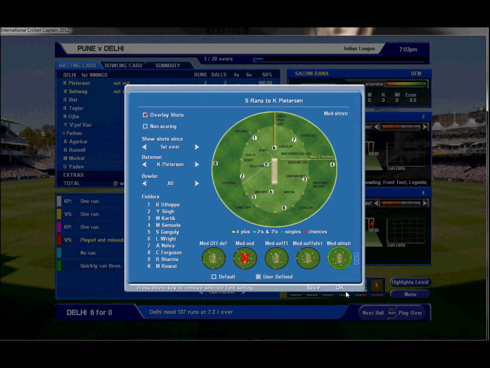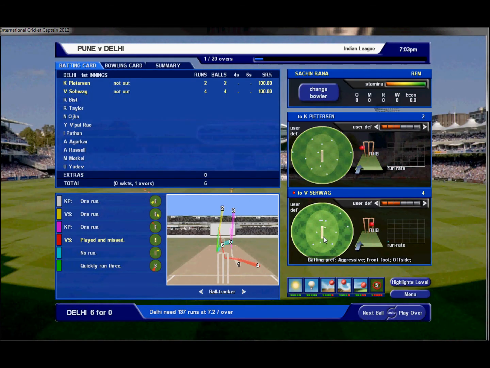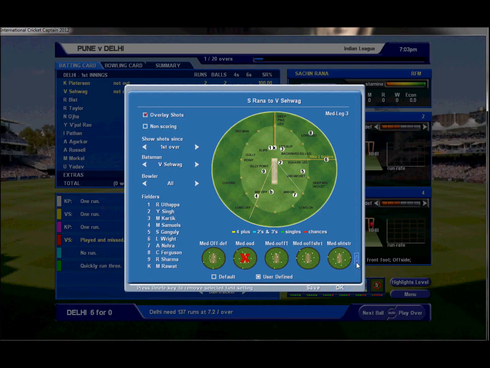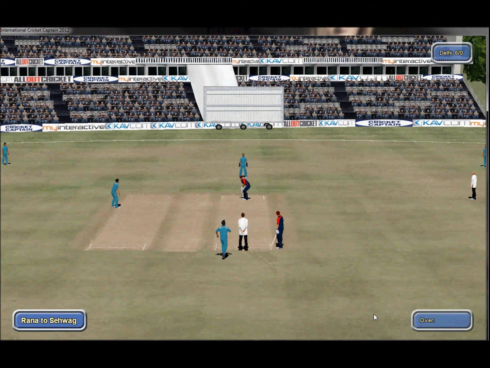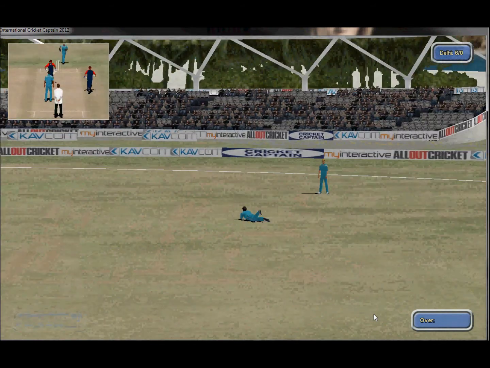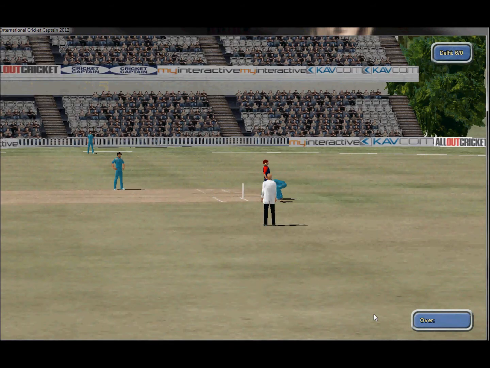There we go. Right, this is going to be interesting. Let's see how this pans out. Happy with that?